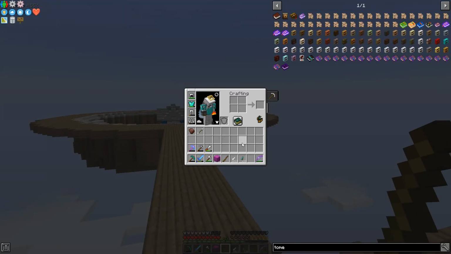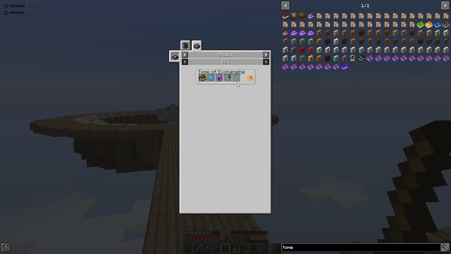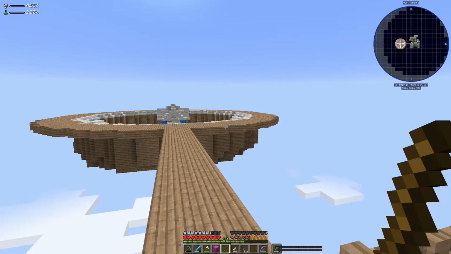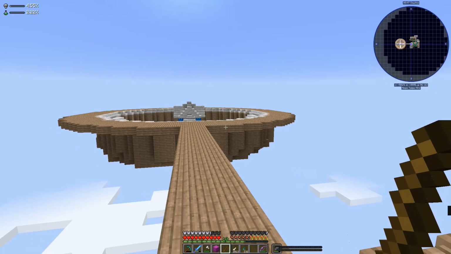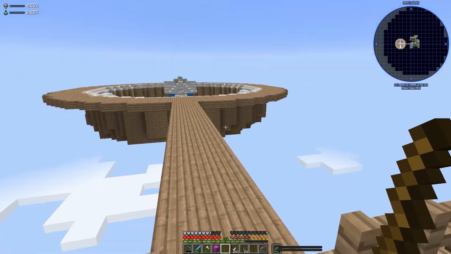There is, I think, in Building Gadgets, there it is, the Tome of Exchanging, which needs a conversion wand from Astral Sorcery, which shouldn't actually be too difficult to craft. So once we've got that, and once we've got the ability to exchange blocks, then we can go ahead and exchange the wooden blocks that you see there for something different.